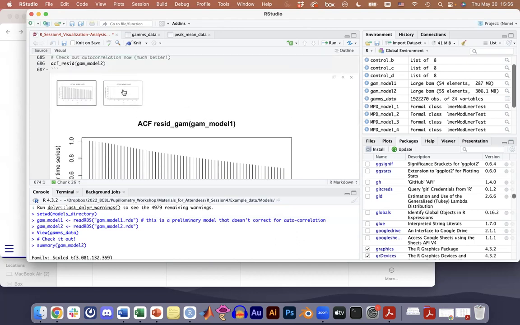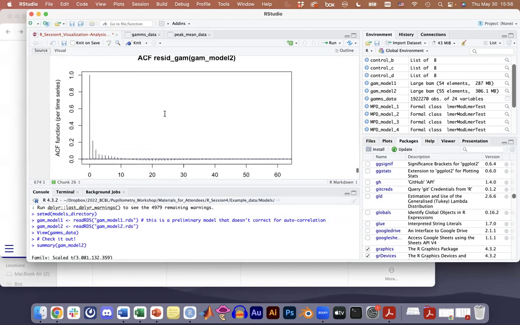By specifying that AR component in that second model, we dramatically decrease this. This is sorcery. I don't know how this works, but it's great. Don't worry about the fact that 0 is still enormous. The 0 is always correlating with itself. You're never going to get rid of that first line. This is phenomenal. We have mostly removed autocorrelation of residuals from our data.